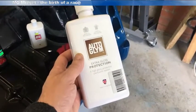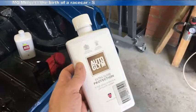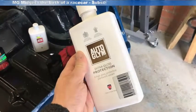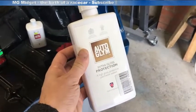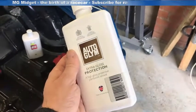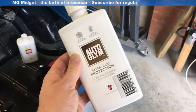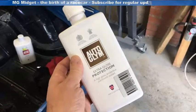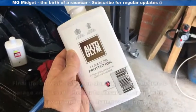To give the car some protection I'm going to use this Auto Gleam product. I'm not endorsing it — it's just what I happen to have. There are lots of different protection products from all the popular manufacturers so go with personal choice. This is designed to protect the paintwork for probably six to twelve months and it goes underneath the top wax coat. It's quite simple — you wipe it on and then buff it off. I'm going to give the car an all-over treatment and then go for the final top wax.